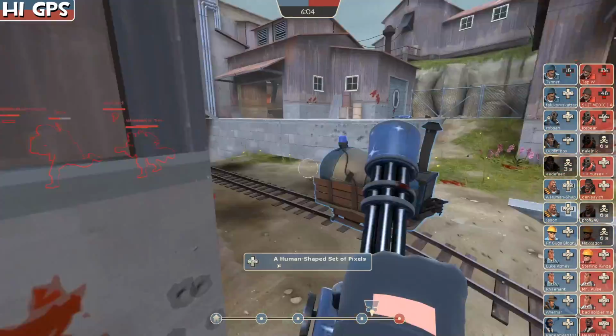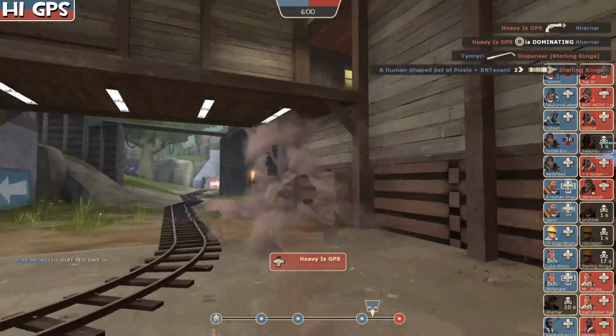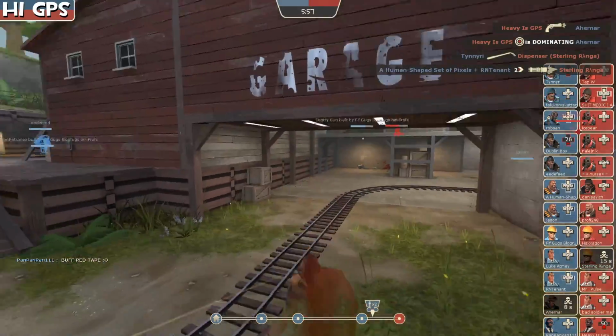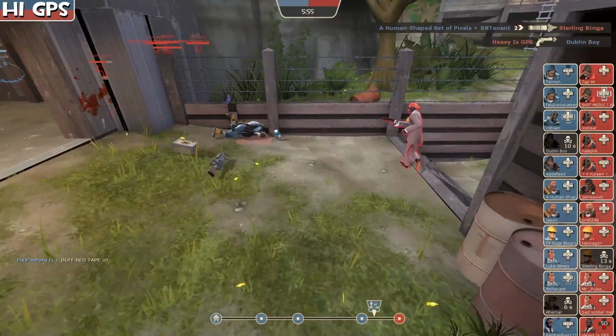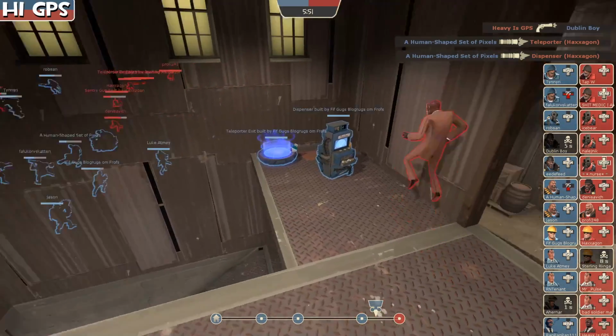Speaking of spies, am I still a spy? Let's see, where am I? Am I dead? Oh, there I am. I remember me messing with some engineers back here. So let's see what I'm doing, because that's really important. So I shoot down. Yeah, I was using the revolver here and doing a lot of stuff. So let's see. So, yeah, there we go.